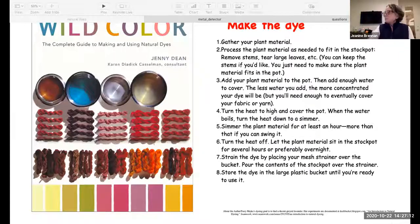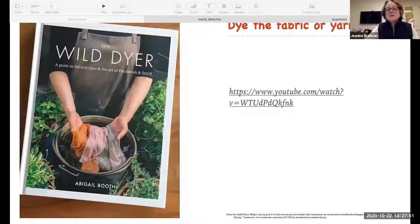So Wild Color is a great book that I have here. In our Wild Color book, it shows here's the yellow onion skins. With yellow onion skins, you can change the color by what mordant you use, or if you wrap it with steel, or if you wrap it with copper, and we're going to talk about that a little bit later too. So Wild Color is a nice book that you can also check out at the library. I've got enough for everyone. So make sure you pick up a book when you get here.